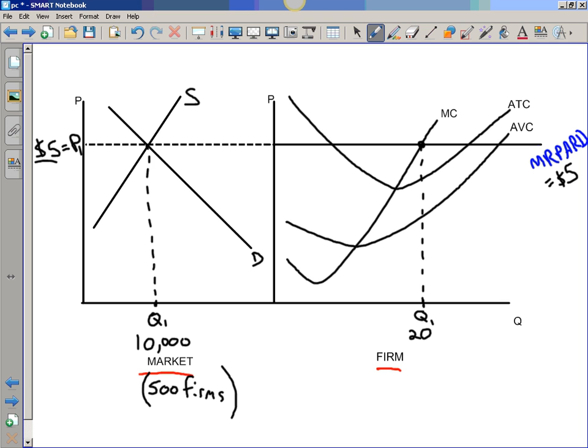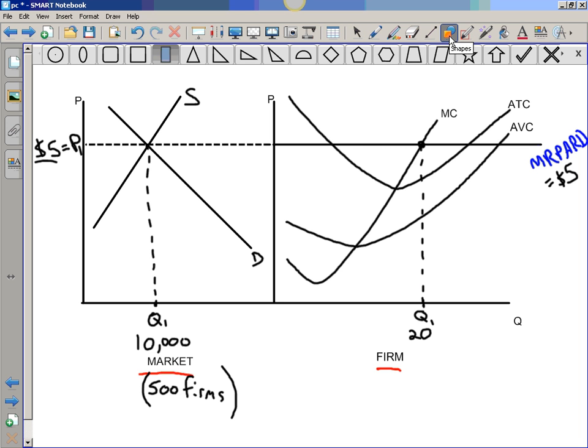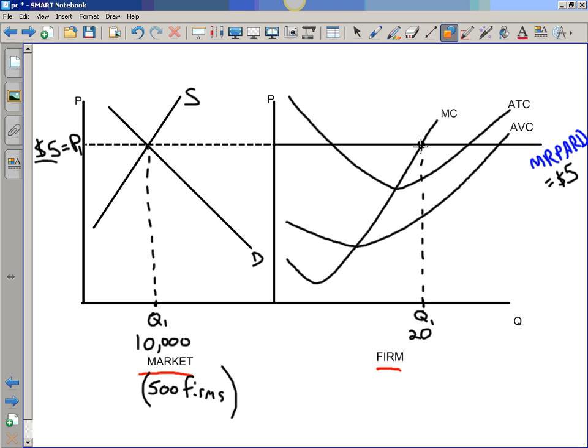Now this is a fully labeled graph that takes care of the first part of the situation, except for one thing. We also need to include our profits. Now it said that farmers were earning profits, so we are going to do price minus average total cost times the quantity. And we want to be very careful as well to label it profit. This pretty much satisfies the first part of the question. And now we have to show our long run adjustment.